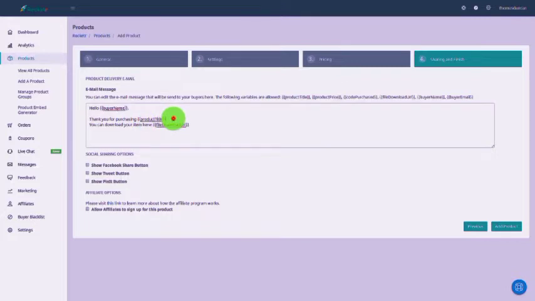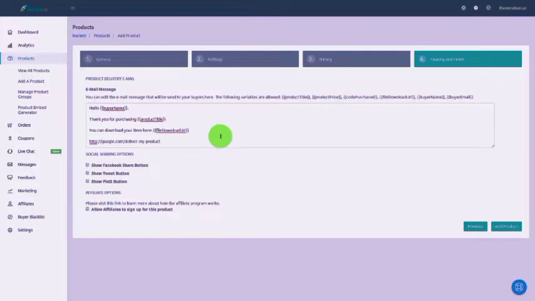Now you're going to notice that your buyer is going to have an email sent to them by Rocketer. So if you want to have your buyer sent to a certain URL, you are going to write that URL inside of this email. For example, you'll notice that they're going to get a link to their file URL. They're going to get a link to the product title. We can put a URL in this email.